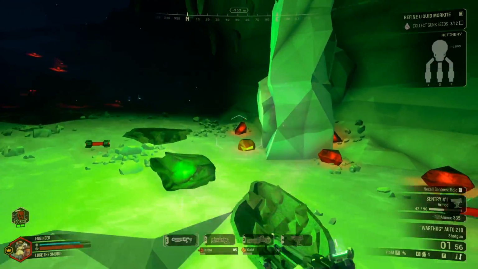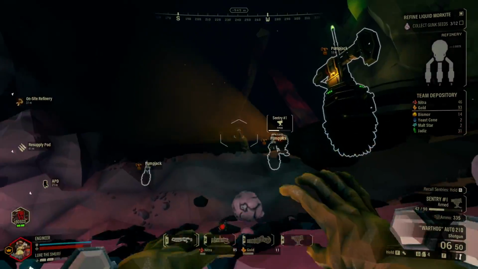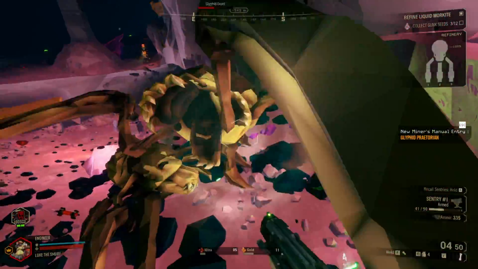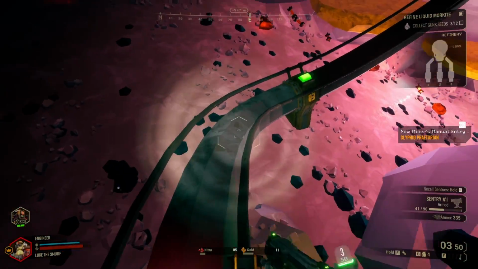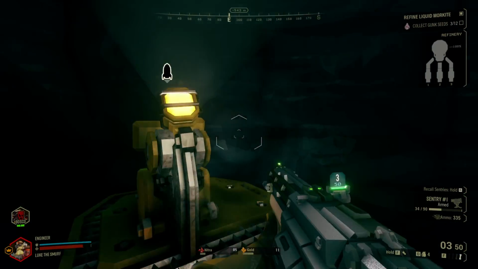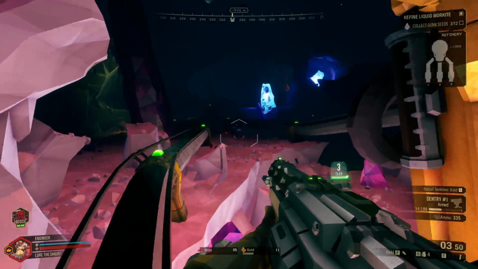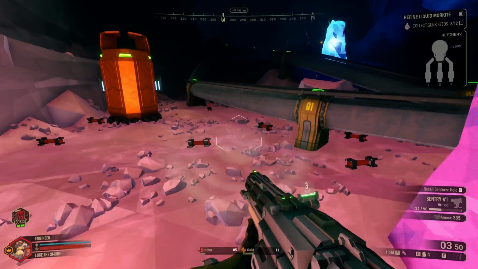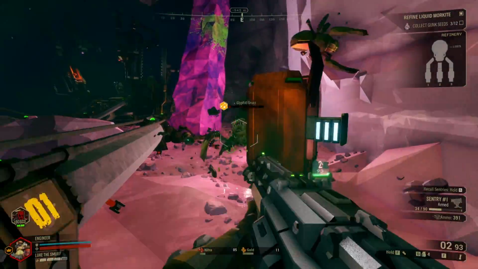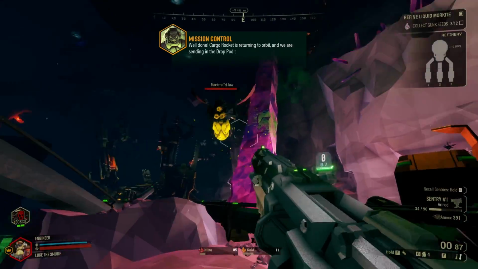Oh, out of ammo. I go and visit the sentry gun. Maybe I should just get out of here. I have launched the cargo rocket. Need more ammo. I'm taking some of the ammo. Much better. Well done. Cargo rocket is returning to orbit. We're sending in the drop pod to get you out. Hang tight.